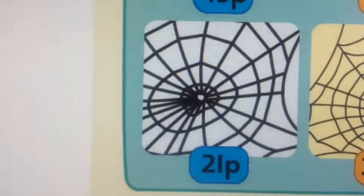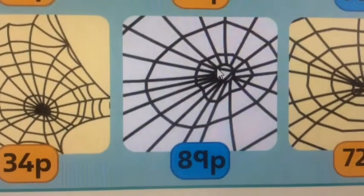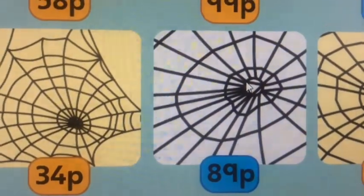What calculation do you need to make this 10p more expensive? Write it down and work it out. How about making the 89p web 10p dearer?